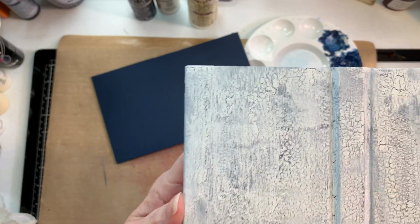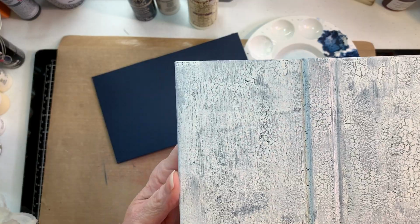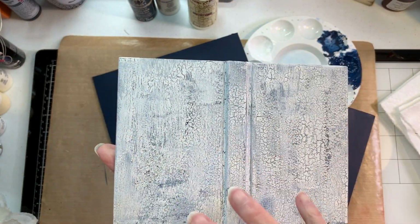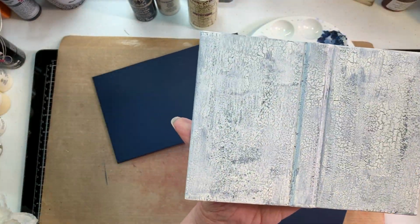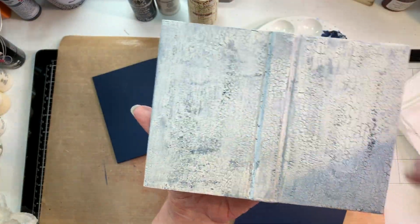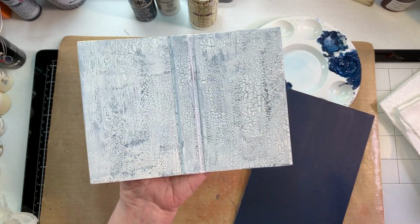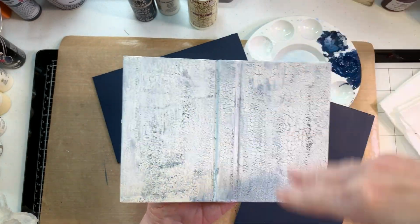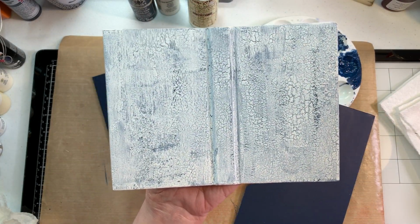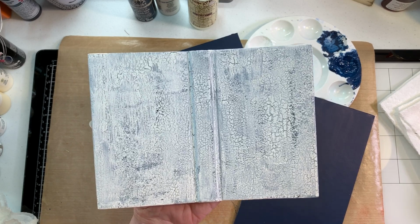And as you're painting this on, you need to remember that it's going to start crackling. So when you go over an area, it's going to look like you went over it. You can see, I didn't care. I just went over it. I didn't want big blobs in one place. So make sure your brush is wet, not dripping wet. But when you put the contrasting color on, we want to be able to move and work quickly.